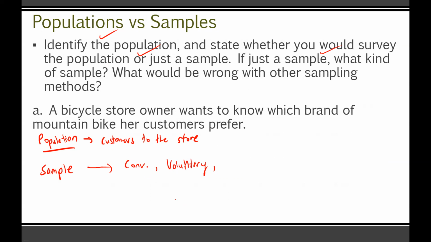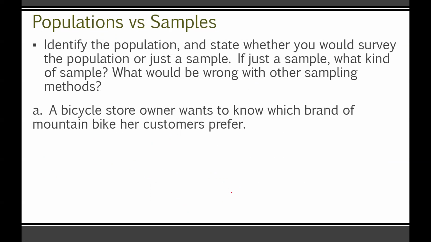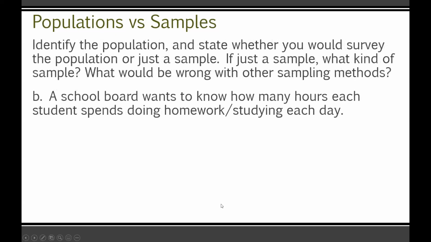As long as you gave a reason and what would be wrong with the other sampling methods, we can be flexible on this. There's not really a right or wrong in a lot of this. That's another reason why I was saying it's kind of more like a social studies unit than it is a math one. Anyway, here's a second question, same idea.